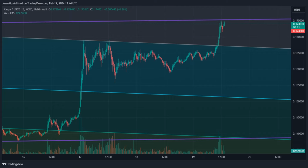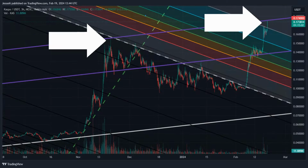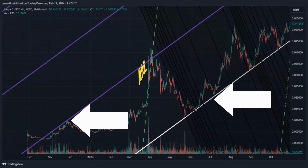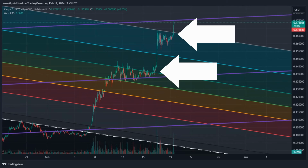Speaking of charting, we can see Kaspa has stopped directly on this origin trend line. When we clone that trend line, it's actually the exact bottom of the cup and handle, which originated off of this miniature spike in November before the April spike, before the cup and handle even appeared. We can also see this x-axis resistance origin trend line, which is helping make these symmetrical triangle, miniature bull flag type of patterns.